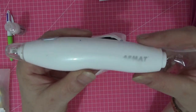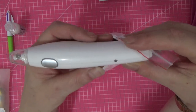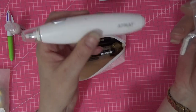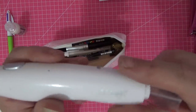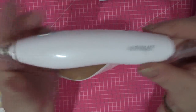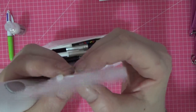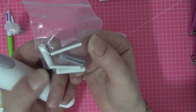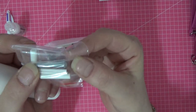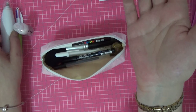This is my well-charged and trusty AFMA eraser — it has to come. I can't do without it because my hands are shaky and I sometimes go out of the lines. This is an incredible device if you haven't seen it: it's an electric eraser that recharges. This grey piece is an adapter for very tiny erasers. I'm taking two normal standard-size ones and two very thin ones. Can you imagine being there, loving a page, and not having the supply you need?